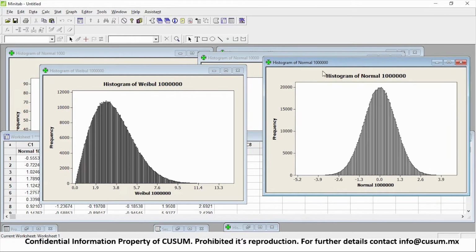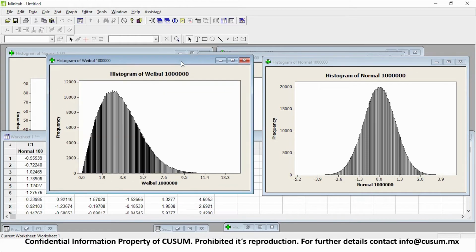This is what's known as normal data, and this is what's known as non-normal data. Now, why do we care if it's normal or not normal if at the same time we can still graph it? Well, the analysis that you need to execute as a quality or manufacturing engineer depends entirely on the type of data that you're working on.